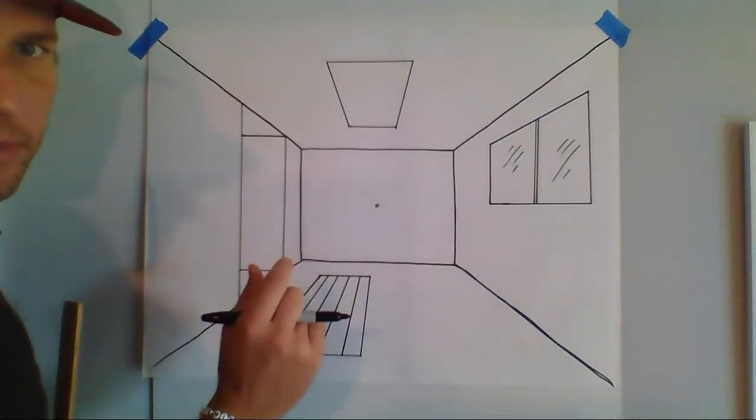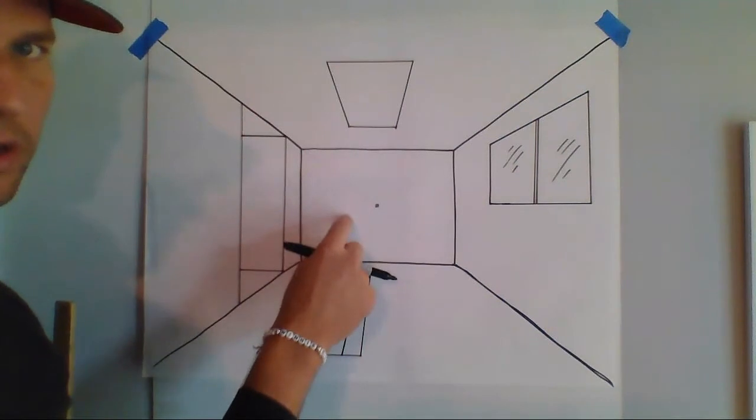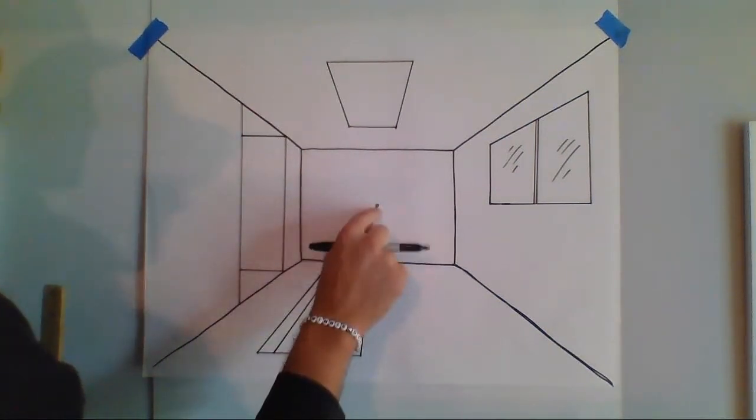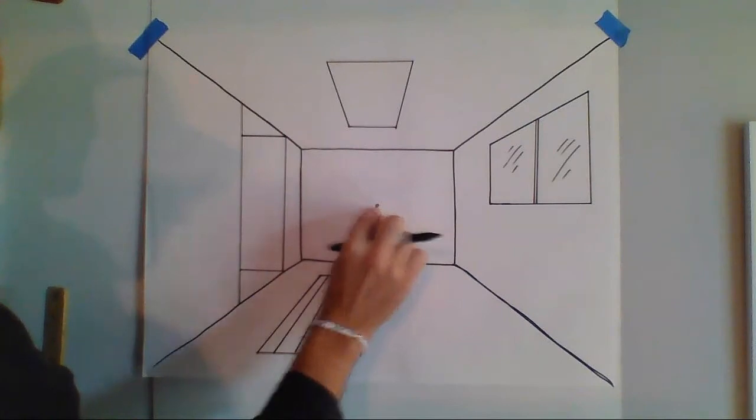The back wall. Last thing I'm going to mention. This is getting long. The back wall. Anything drawn on the back wall does not angle towards the vanishing point. Because the vanishing point kind of exists on that back wall.